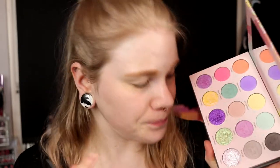So I'm going to prime my eyes, zoom in a little bit, and do my first look. For my first look, I want to try to do something a little bit darker. I hope I succeed, and I'm actually going to try to take one of the satin shades in my crease. I really hope it works. It sometimes works with different shadows. I'm so sad that I'm going to destroy these cute little cats, but I'm going in with this in my crease, and hopefully I think it works.